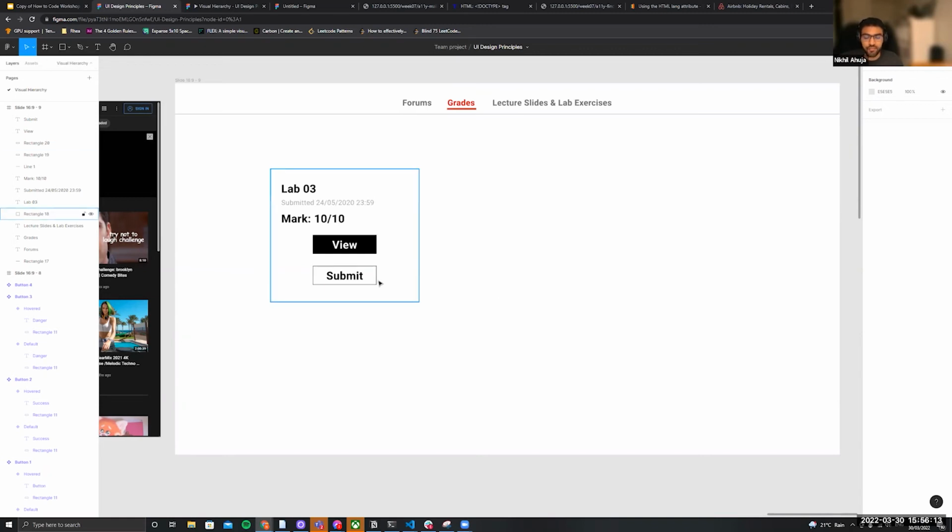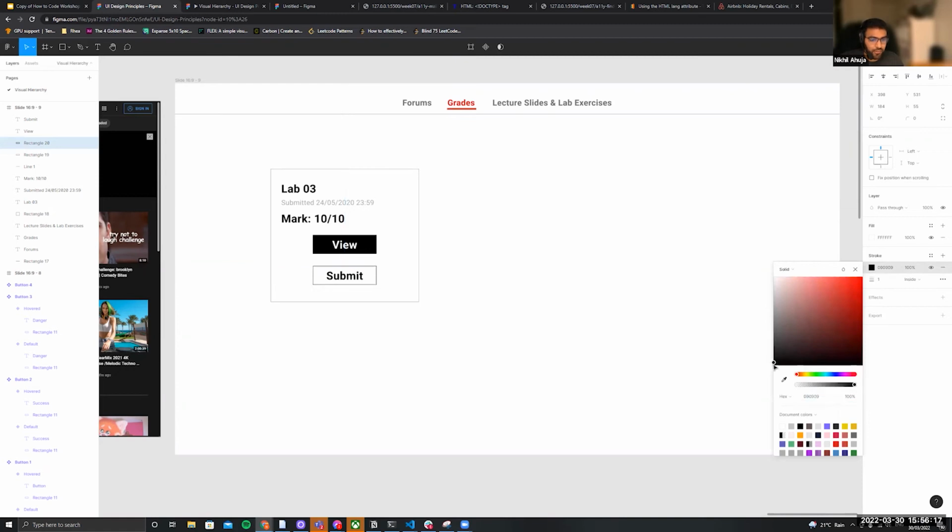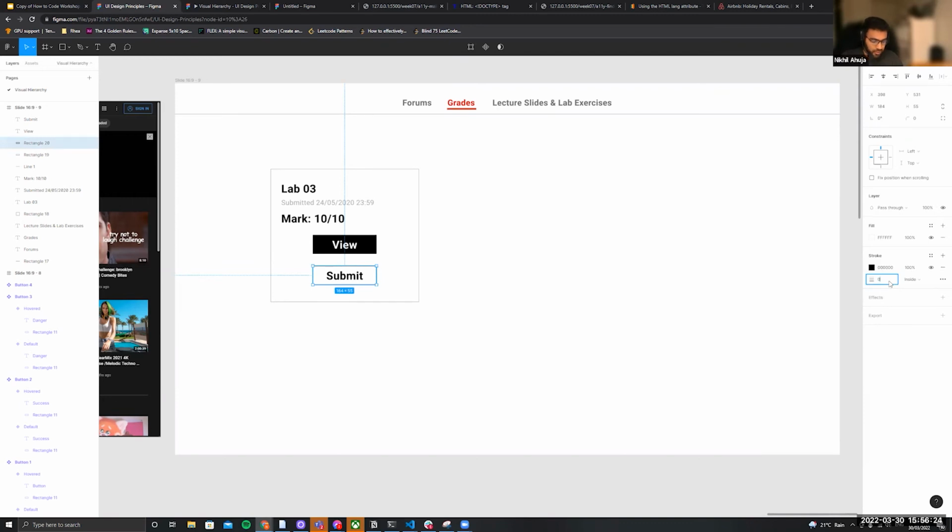Personally, I think this black stroke is a little aggressive, so I might tone it down just a smidge. Actually, maybe I just want to make it a bit thinner. Can I do like 0.2? Oh, that's a bit too thin. 0.5? Yeah, maybe that looks a little better. I'm just fiddling around with it. At some level, your own aesthetic preferences will come into play and you'll be like, oh, I think this looks better, or I think that looks better, you know.